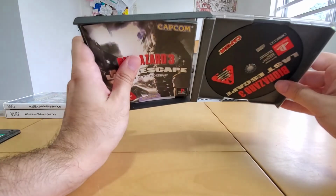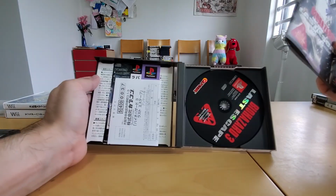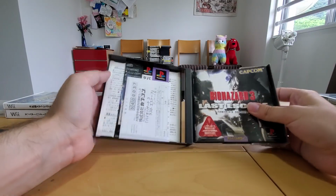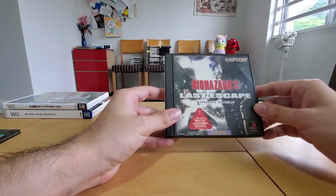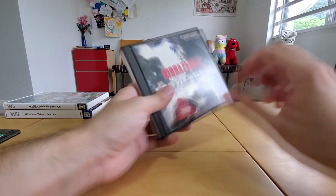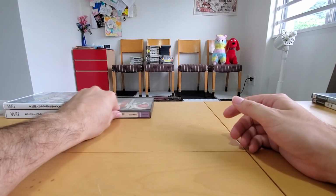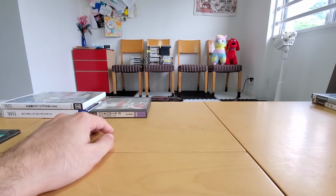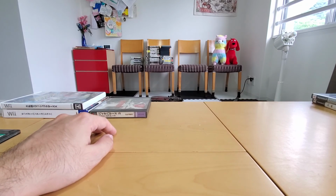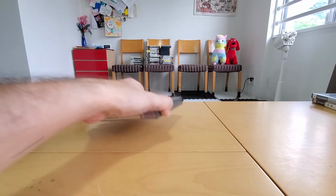But yeah, all the stuff is here. It's weird that it comes in such a thick case, but it's only one disc. I guess The Last Escape is maybe just a Japanese exclusive subtitle. Yeah, that looks like that's Resident Evil 3. So yeah, there we go. Nice PS1 game. We're not going to probably find many of those. I think that might have been the last one, actually. I don't see any other plastic jewel cases in here, so that could possibly be the last PS1 game that I have. So let's just put that off to the side over here.